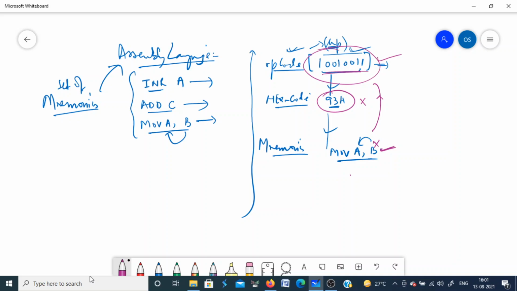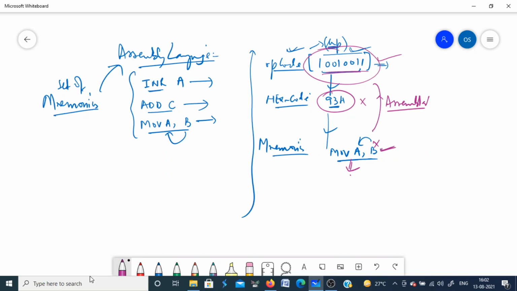So you must have some program to convert this assembly code into machine code. We use a program or software for that, which is called an assembler. If you write a code in the editor and save it as .asm, it is assembly code, and the assembler will convert this assembly language program into machine code.